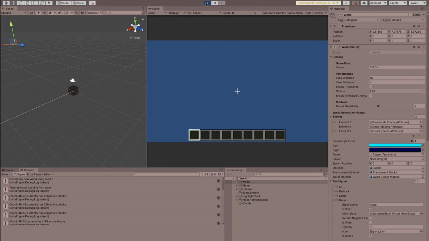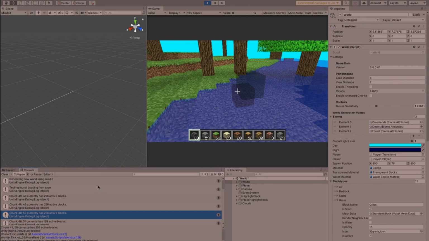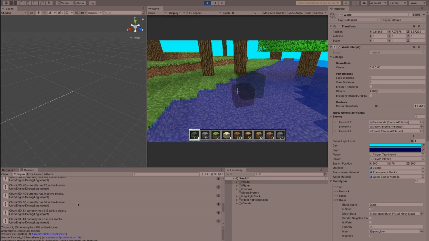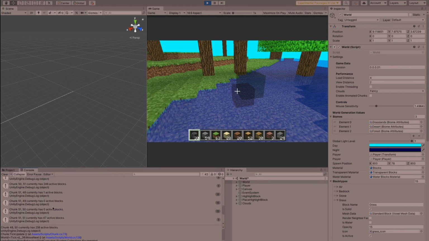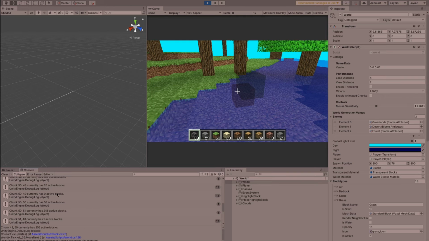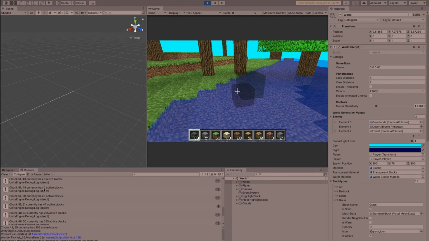And when this loads up, there should be a few things that we can notice as signs that we're making progress. So thing number 1, if we scroll down here, you can see that some chunks are changing their active block numbers. Like this one has gone down to 0. In truth, they should all be down to 0, but that thing I mentioned earlier on about not checking to see which neighbors have blocks above them is going to skew the numbers a bit. But really, they should all be 0 because all of the surface is grass, and you can't spread grass to grass. But these blocks here, across the side, they're counting the blocks that are under these blocks as potentially spreadable blocks.